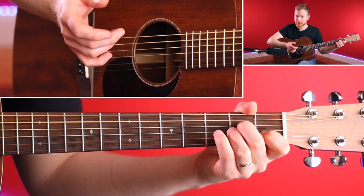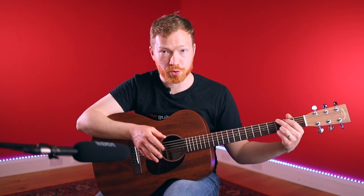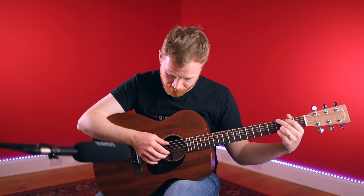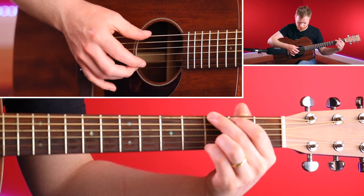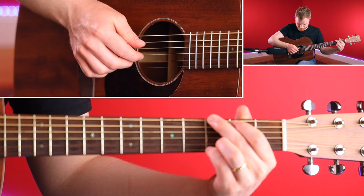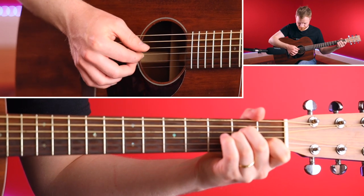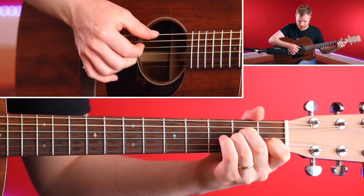So this is where it gets a little bit tricky. So let's take a G major, and again we're going to isolate the new thing that we're practicing. So we're going to go into G major, and we're going to descend. So that means we're going to start on the high E string, go backwards, and then when we get to the bottom, we'll change to the A. And this time we will hit this low E string, just to kind of get used to it first. Then into the A, backwards into the G again.